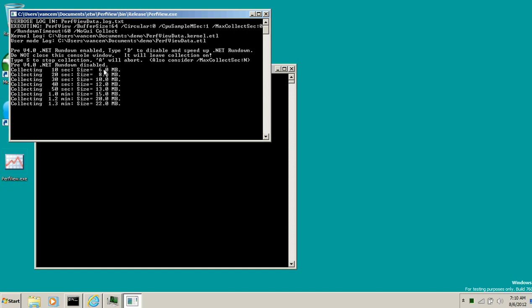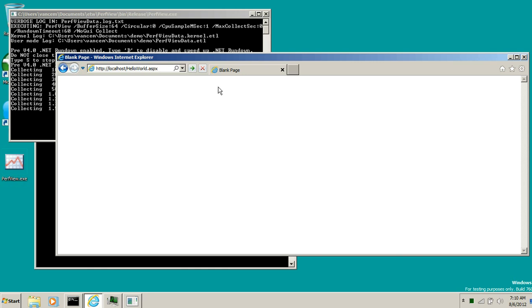Now you can see that I've been collecting data for the past minute or so, so I really shouldn't be sitting here talking, I should be running my scenario. So once I've started it, I should run my scenario. Now, this machine happens to have an ASP.NET server on it, and I have an Internet Explorer page that's set up to sort of ping my server.